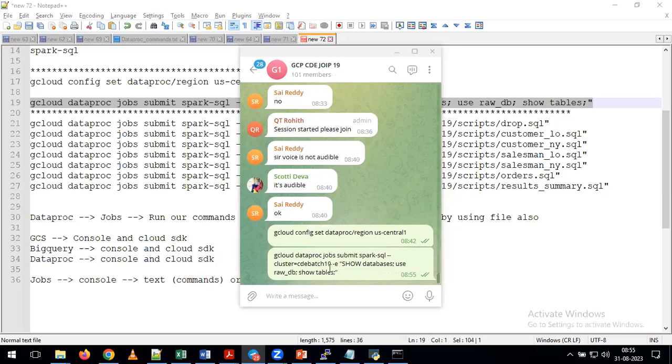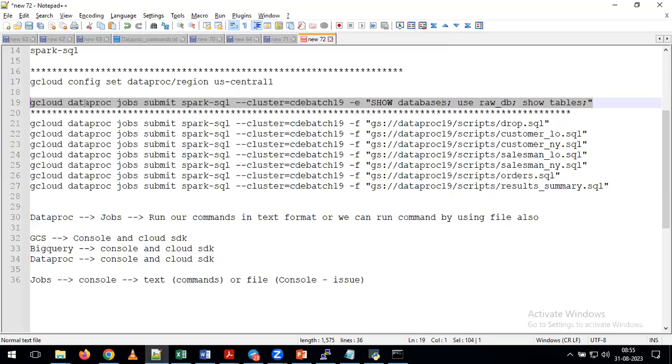And don't think that we are doing a kind of copy paste operation. I explained everything about how we came to this stage. First, we gave gcloud space dataproc. With that, we saw all the options for creation of the cluster, creation of the jobs, and creation of the workflow template. But my requirement is to create the jobs. Then we gave gcloud dataproc jobs. With that, we saw the option submit. Within submit, again we have the option for Spark SQL and the option for PySpark. But my requirement is to submit the Spark SQL related job. For that reason, we gave Spark SQL.